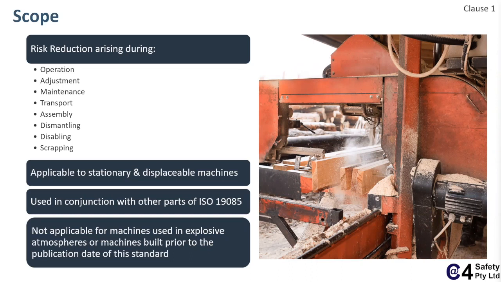And we've got to get the criteria right. If we're using a machine like that, we have to use it in a way that's safe, which means making it precisely. That's right. And obviously it's to be used with the other parts, which was the list that Malcolm showed a moment ago. But part one, this part we're talking about today, really covers all the common requirements. And the last point there is it's not covering explosive atmospheres. There's no information really about that.